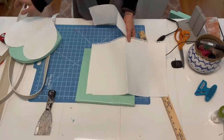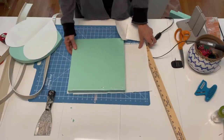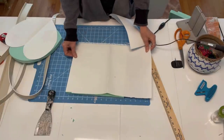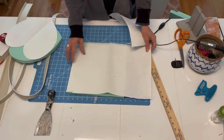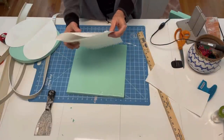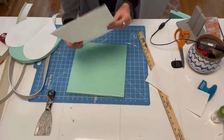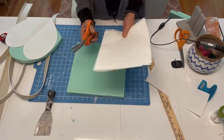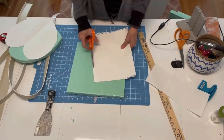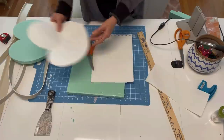This is already cut in half because I already did it, but this is the piece that was left over. So you're just gonna lay your piece of paper and trace it out to the size of your board, okay? And then let's just pretend this is it. This is the size. Let's just pretend it's actually a little smaller, and then you're gonna make your heart. So on the candy boxes, you don't want a really deep inset here with the heart, okay?